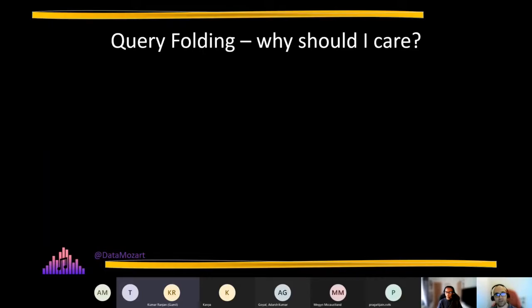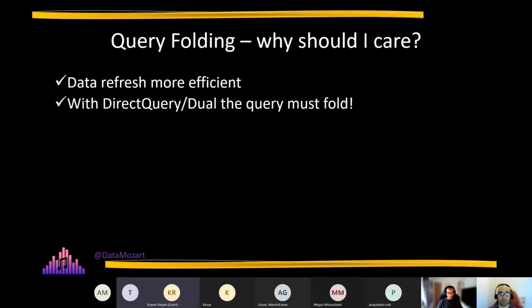Okay, we explained what query folding is, which data sources support it, and which transformations within the data source itself. Let's examine why it is important to achieve this behavior, or maybe it's better to say, why should you care whether the query folds or not? When you're using import mode in Power BI, the data refresh process will work much more efficiently when the query folds, both in terms of refresh speed and resource consumption. If you're working with DirectQuery or Dual storage mode for your tables, as you're targeting the SQL database directly, all your transformations must fold, or your solution will simply not work. Finally, query folding is also of key importance for the incremental refresh feature. It is so important that Power BI will warn you once it determines that query folding can't be achieved.